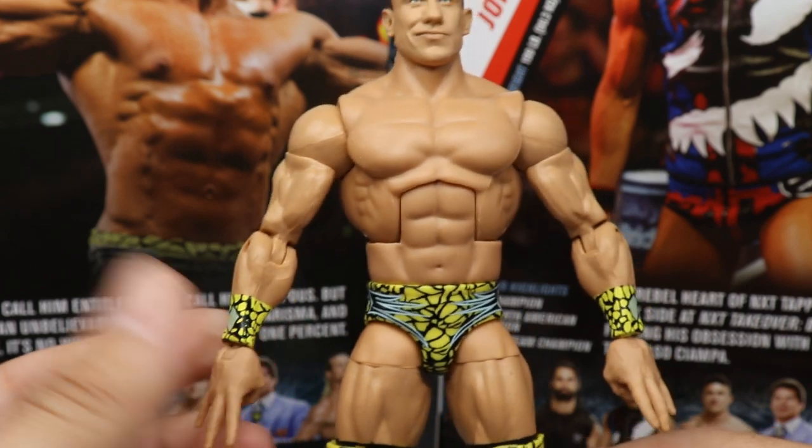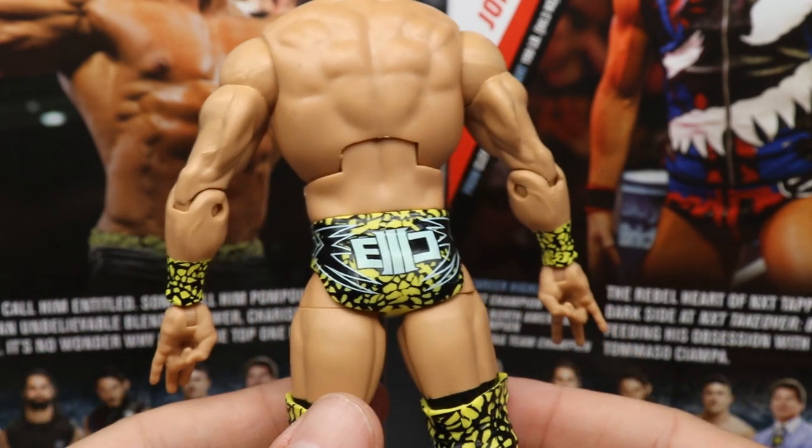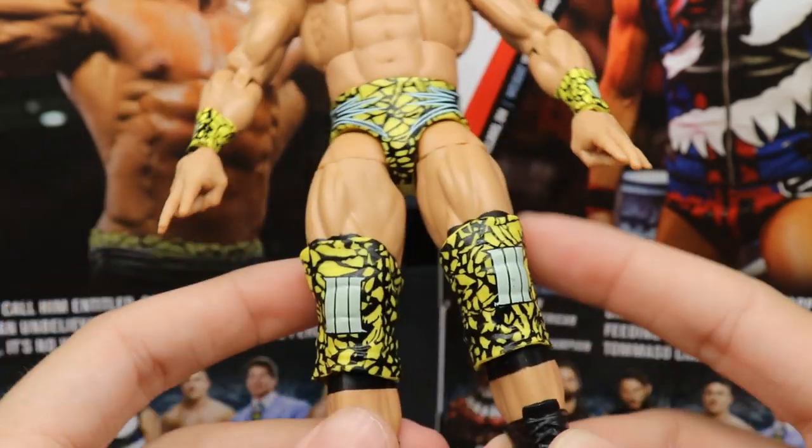I love the wrist gauntlets. This is one of my favorite attires he's worn with the, you know, the silver, the yellow, and the black. Great looking graphics. I love this EC3 graphic on the back. You got the little designs going on. You got his big knee pads, tape behind the legs, which is great.